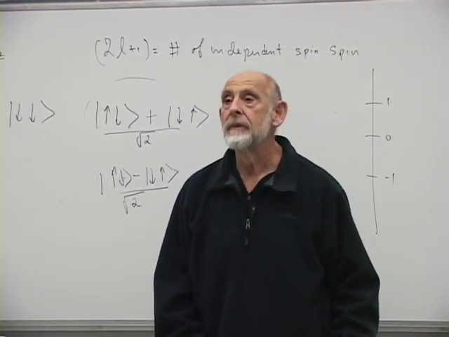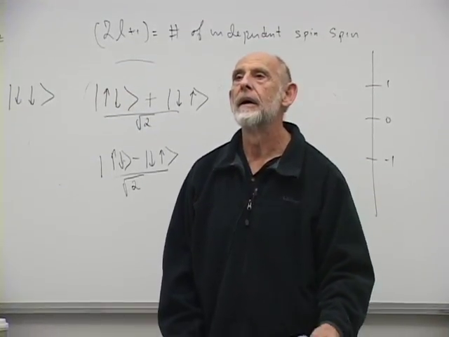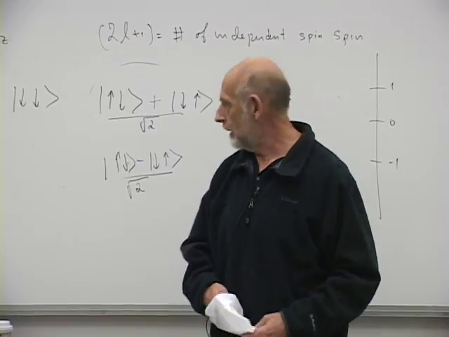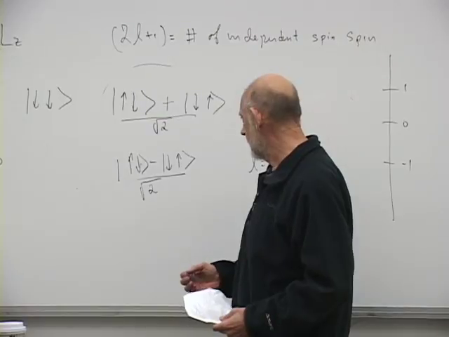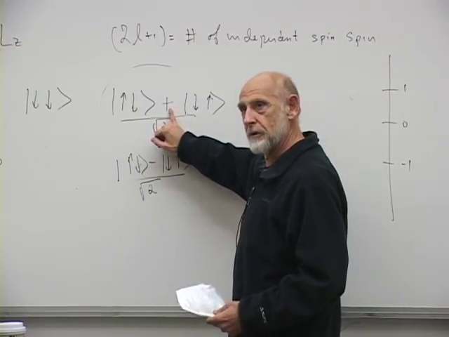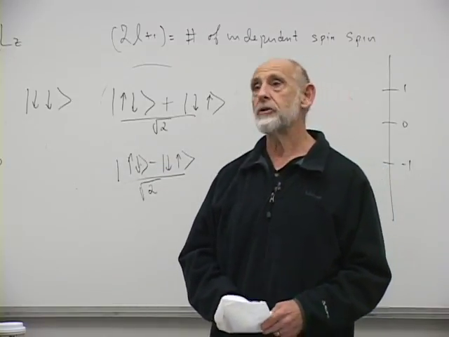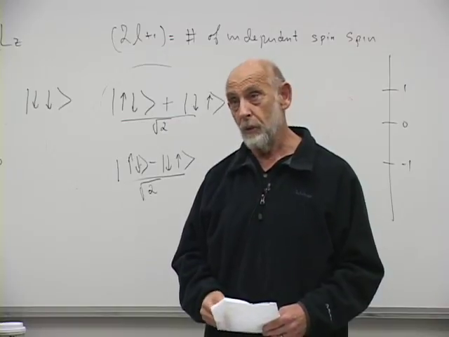So if you were to measure the angular momentum of the symmetric one with respect to z, you'd get 1 or minus 1. Yes. Where? In which case? In the symmetric case. No, along the z-axis you would get 0 in either case. 0, yeah, along the z-axis. But if you measure the angular momentum along some other axis, you would get 1 or minus 1.